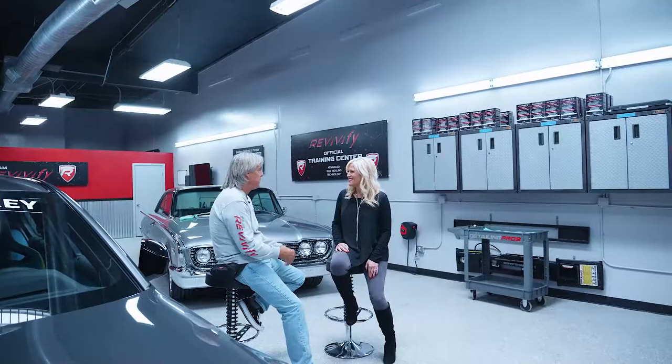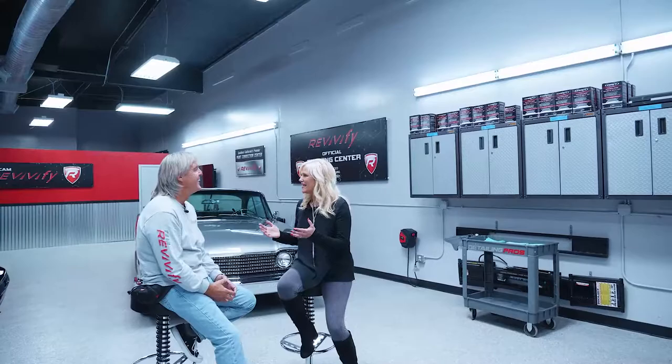Yeah, you've come a long way, baby. How exciting is it for you to see all the advancements? The technology has arrived. These last 10 years have been almost hard to keep up with — so many new machines, so many new pads, so many different types of chemicals. The protections we have to offer our clients from waxes to sealants to coatings to film, all kinds of new things are happening. And the best part is we're really taking care of the customer. So many customers today are actually educated. They really know what to ask, what to look for, and what they're looking for in a professional.